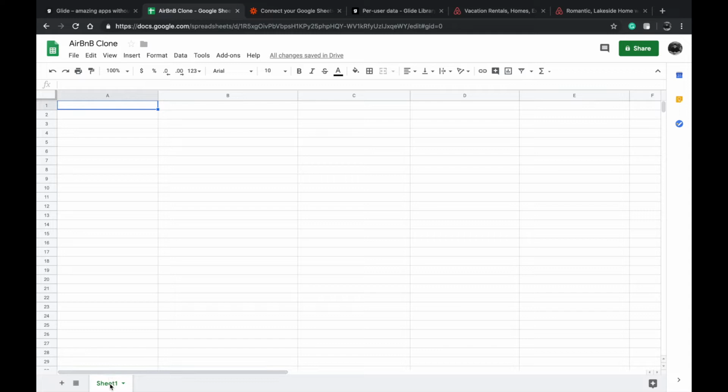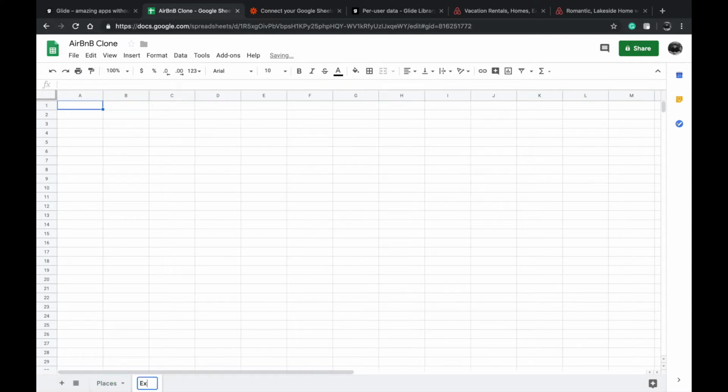So, first thing, we're gonna name the first sheet home. Of course, we can do that, but I think we don't need to have a home, because a home is technically the default screen. So, let's start with the first one being places to rent. And probably the next screen would be something like experiences. And remember that you can also have things like chat and everything, which you don't have to create a sheet for. It will automatically be created for you if you want it. The other thing I want is orders.